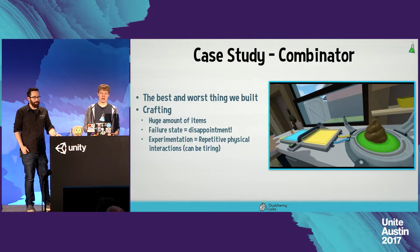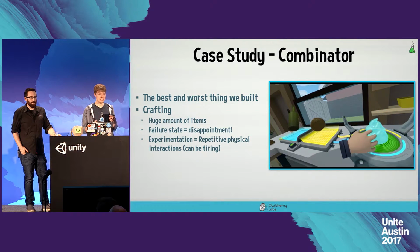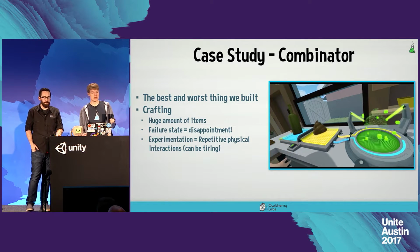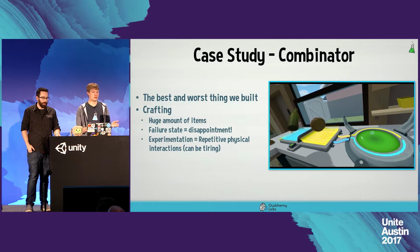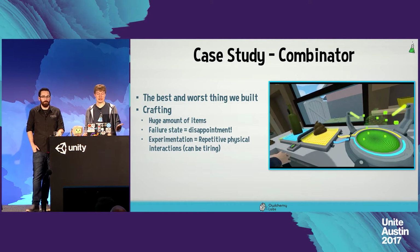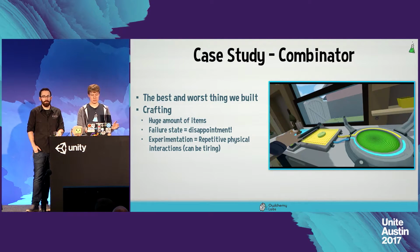In VR games that we build, we try to make sure that everything you think you can pick up and interact with is allowed to be picked up and interacted with, which means that we have a ton of items inside of our game. In traditional crafting systems, some of the ways they handle the problem of how many different combinations there are is they reduce the number of things you can craft together. As that number goes down, the number of possible combinations also goes down quite significantly. Other systems have lots of failure states, so most things produce garbage, and some things produce success.